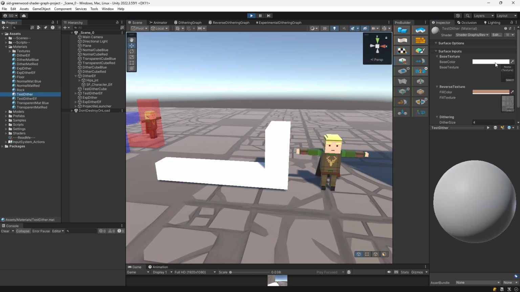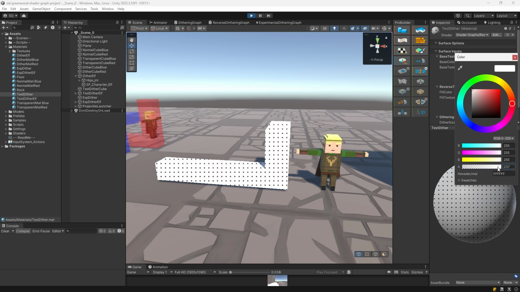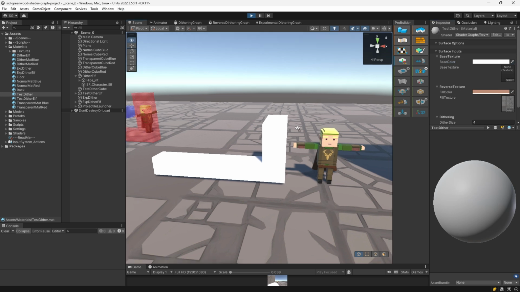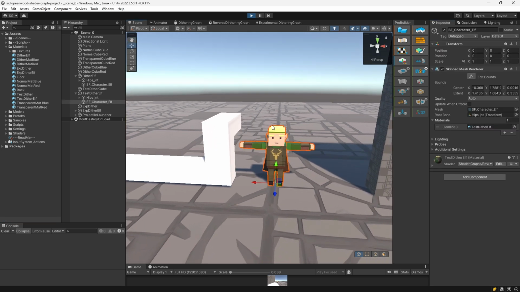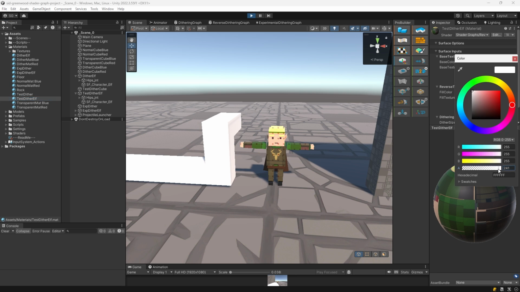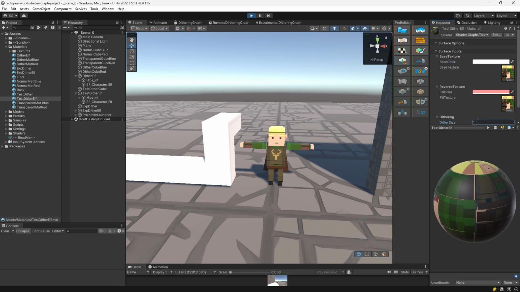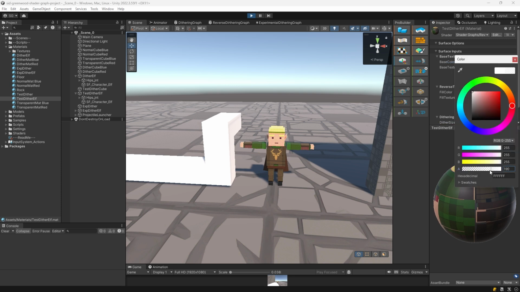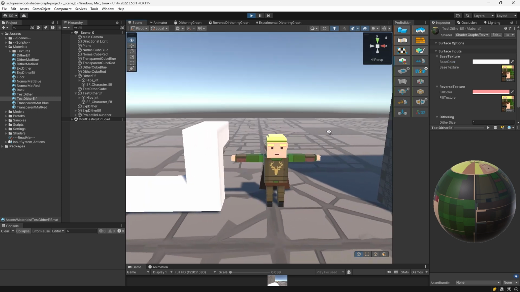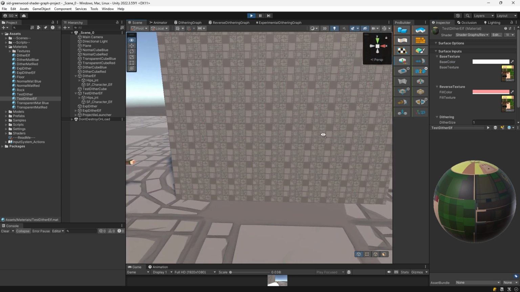Well, maybe we can add multiple textures and dither those out. Maybe we can do multiple textures and colors, make them matte over time. And of course that looks really pixely, but you can crank that dithering down, get something a little more uniform. And all right, this is still pretty cool, but now I have two colors and two textures just to change the color of one texture. Seems kind of counterintuitive. What else can we do?